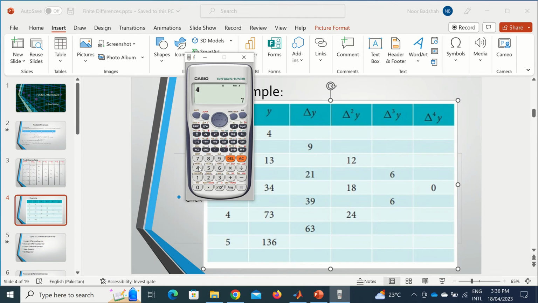Because I have taken b minus a, if you remember, if you take that as minus a plus b, then it will be asking for a first. Okay, keeping in mind. So a is 4, again equal. Now it asks about c. C is 34. Okay, and then it asks about d, which is 73. So you simply put that 73, and then press equal. It will ask about e, which is 136. So you put 136, and then you press equal.